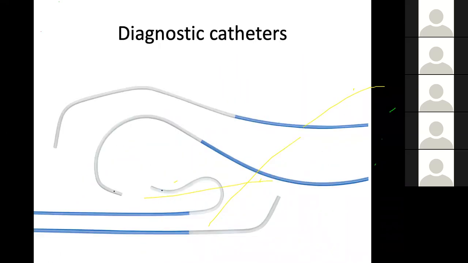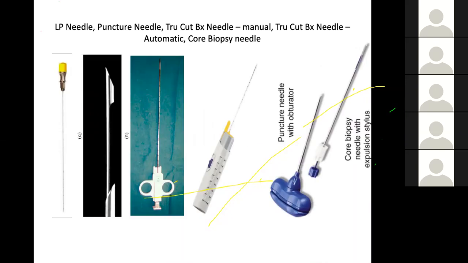Okay, summary of the needles. Yes, that is very important. I shall certainly go through it. The needles usually kept on a Viva table would be these or something similar to this. There could be a lumbar puncture needle, which is used for FNAC. There could be a true cut biopsy needle, a semi-automatic, a fully automatic, and a core biopsy needle.